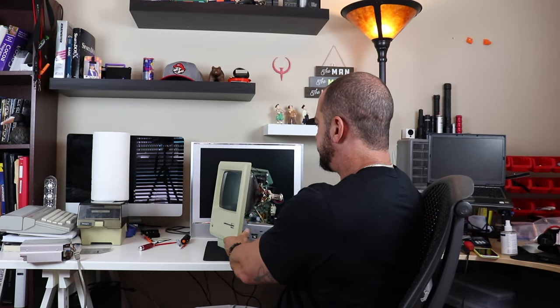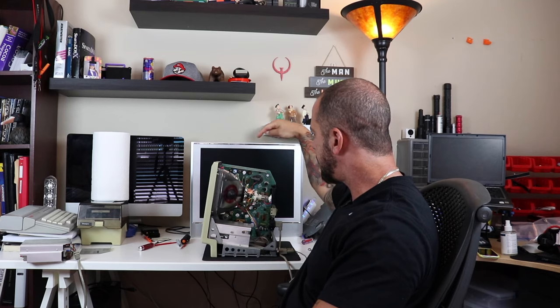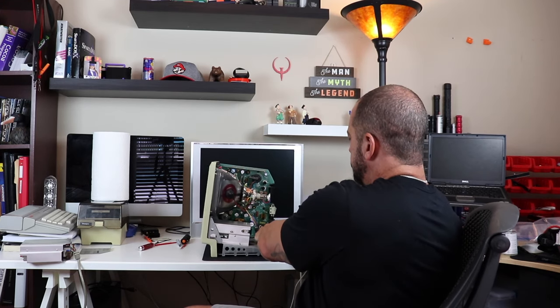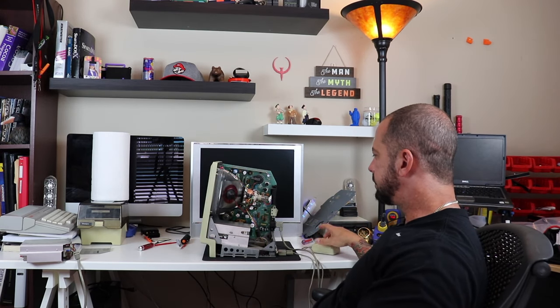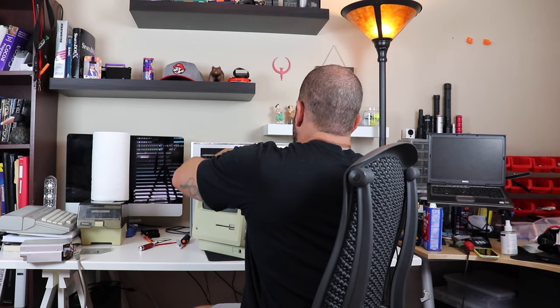So hang tight. All right, guys, we're back. I've got the Mac pretty much put back together. As you can see, we've got the floppy drive mounted back into the system. We've got the power supply. We've got the yoke connected, the flyback. We've got our mouse connected here. So what we're going to do is, I've got the system disk in. Let's power this guy up and see if all our hard work paid off.